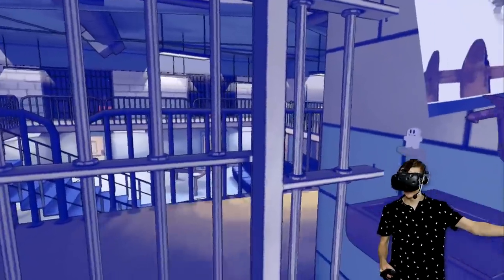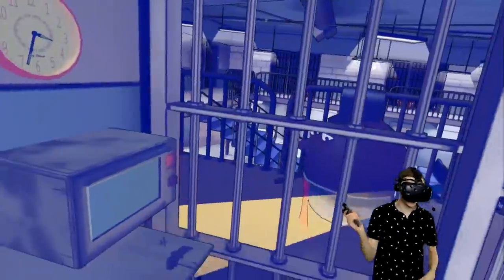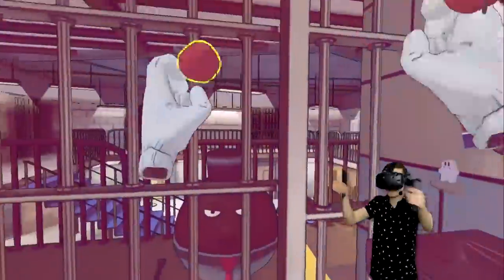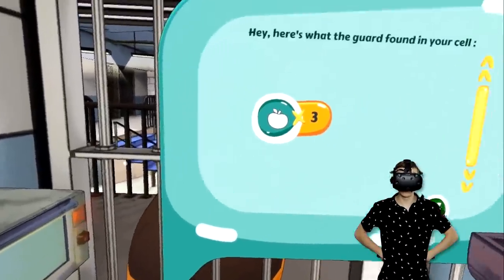We have a little bit of time left, but as you can see, there's a bunch of prison guards coming. Get out of here, Officer Johnson. Oh, no. What did he see? All of my apples. No, these aren't mine. These aren't mine. All right. Well, that plan didn't come together.